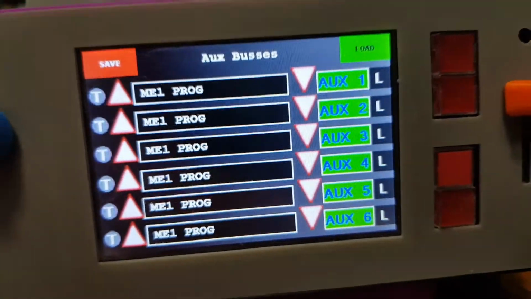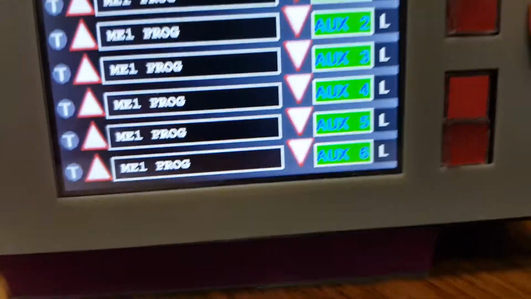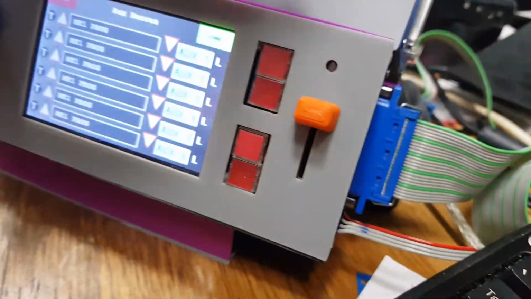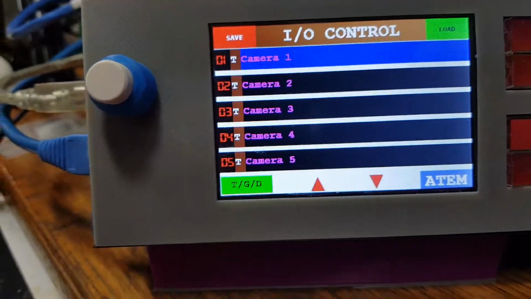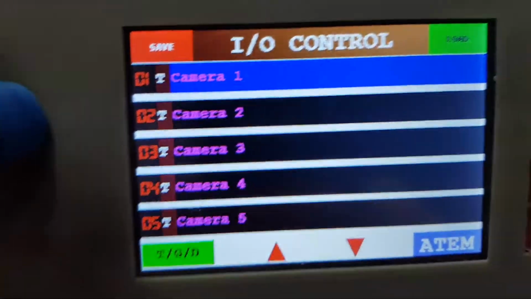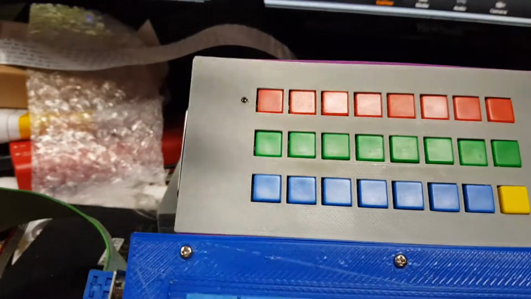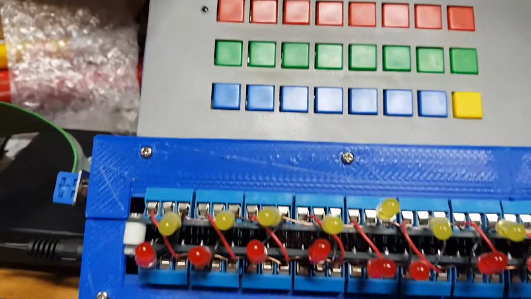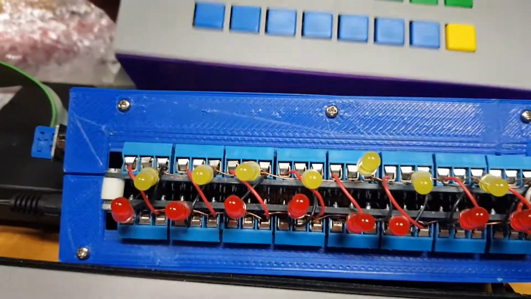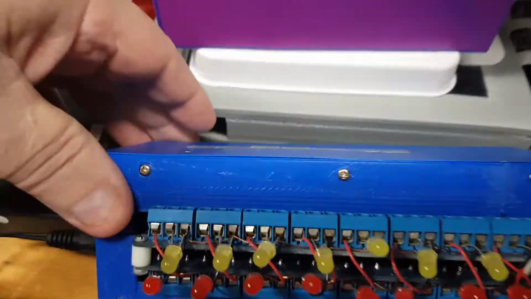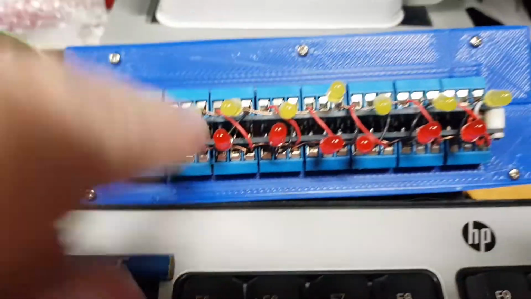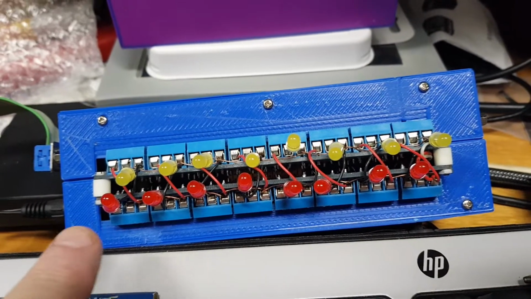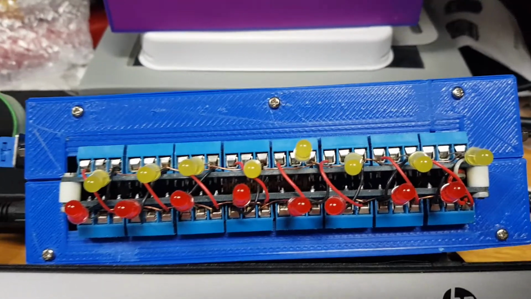And these tally lights are generally available on the connector on the side here, and as I've mentioned in the past, we can do the I/O control and set each one of the 23 available pins on this connector to either an input for a GPI, and as I've shown you before, we've got a GPI box here, or you can output tally lights, or a mixture of both. And on this particular box, you've probably seen it before, we have 7 GPI buttons there, and I've got 8 tally lights set for program and 8 tally lights set for preview, which totals 23.